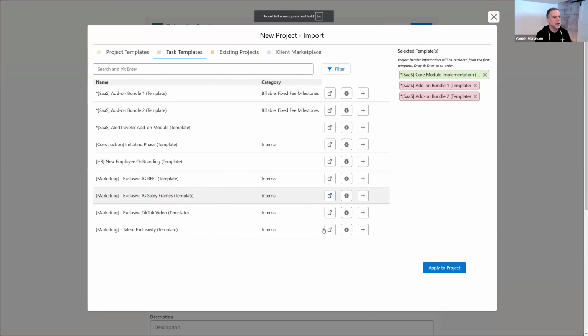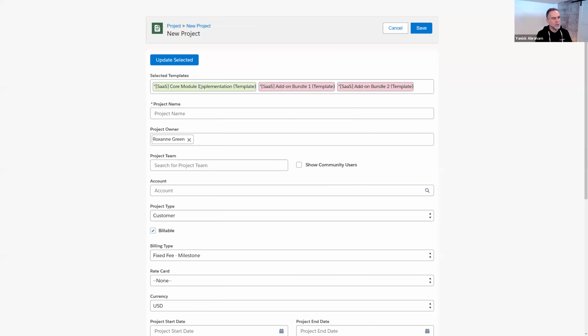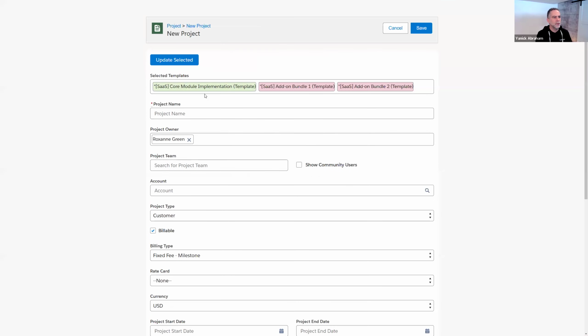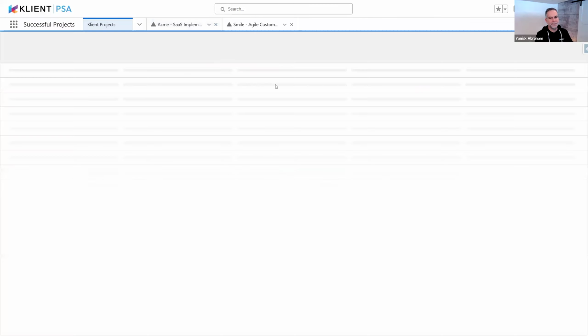So that icon has been added for, again, better visibility across what you're doing here and what you're building. By doing this, it's going to create one single project, but with all those templates aligned. The first one is taking the basic information about your template, while the other two will be added at the end of your project in that specific order. So again, to simplify your life when you're creating new projects.